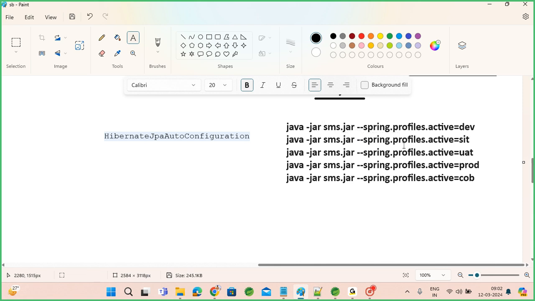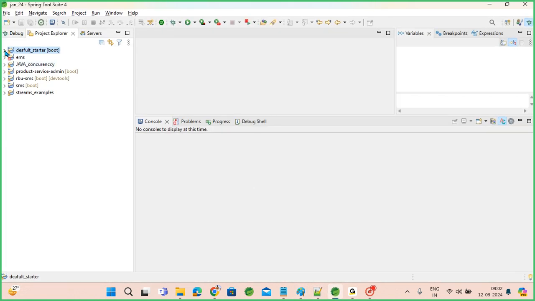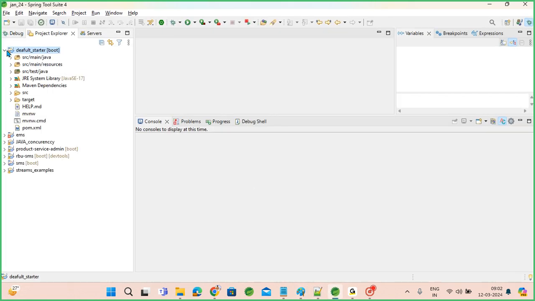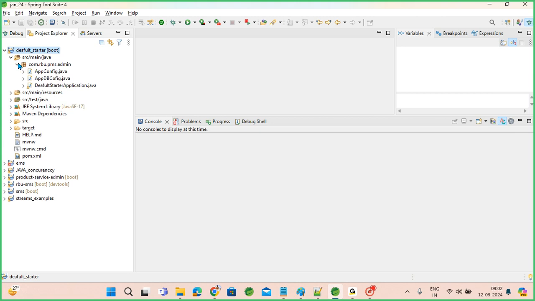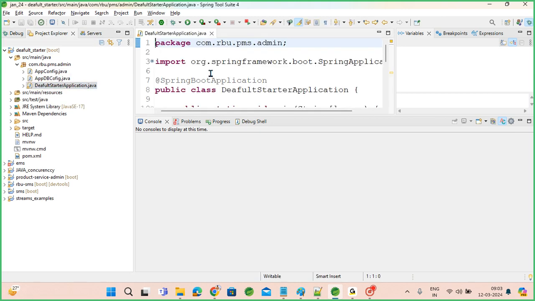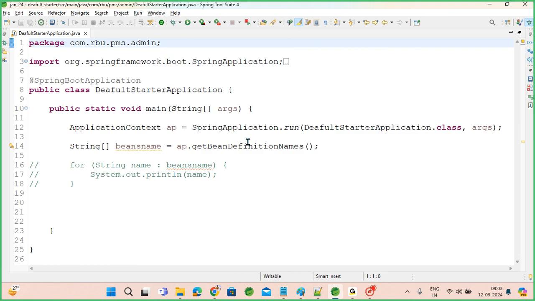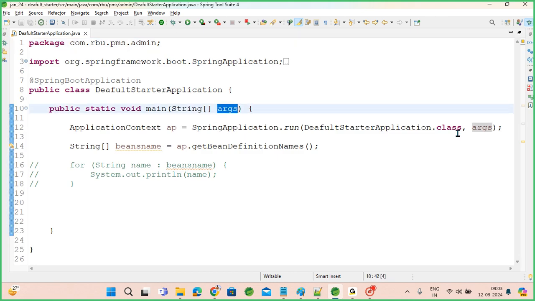In this application, which class will read this? Your main method class only. Always we write a main method class here. This class will read the arguments, whichever argument you pass.